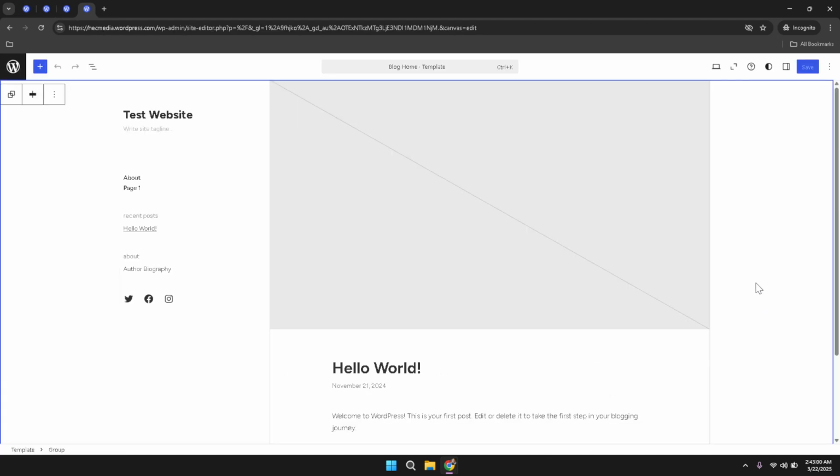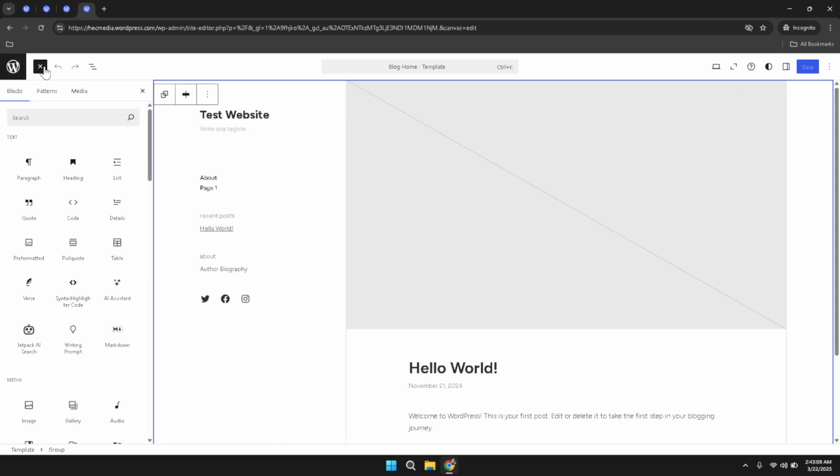This action will take you into the editing environment where you have complete control over the various elements on your site. When you are ready to add a new element, look to the top left corner of the editing interface for the plus icon. This plus icon is used to add new blocks and components to your site. Clicking this icon opens a menu of available elements. In the menu that appears, type the word button into the search bar.